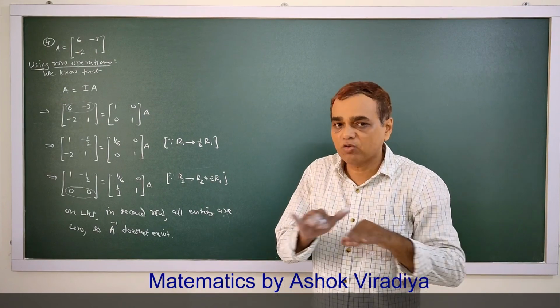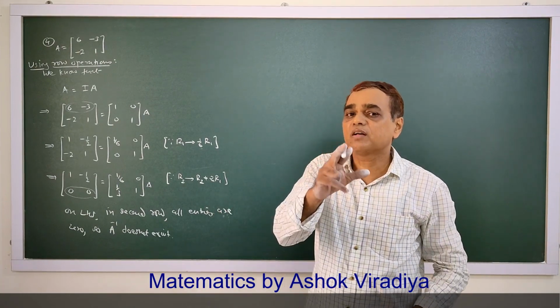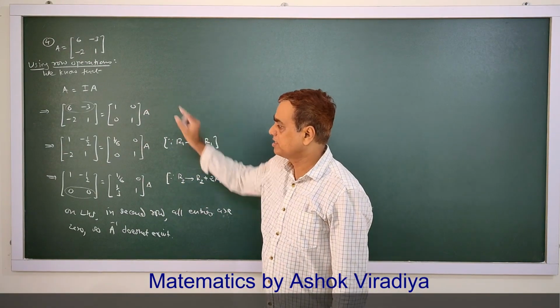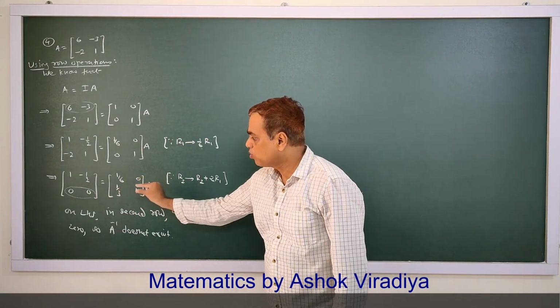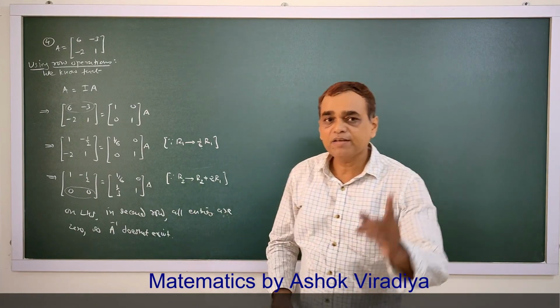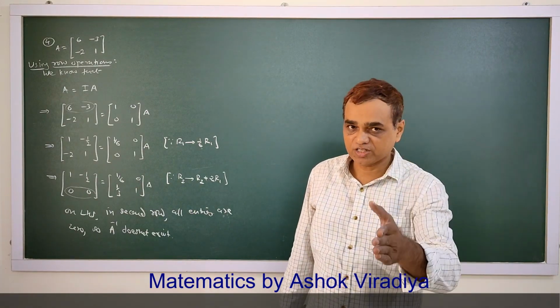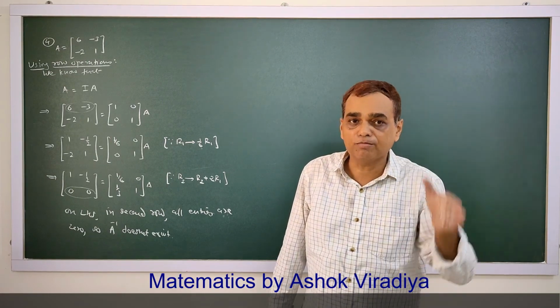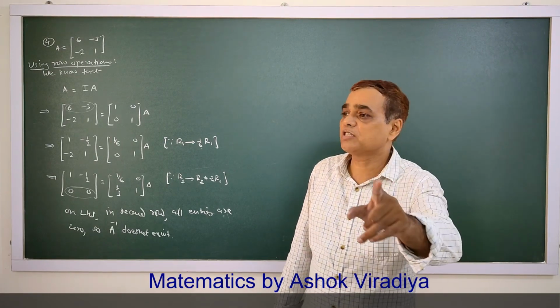So remember, when finding the inverse of a matrix of order 2 or order 3, if at any step you get all entries 0, then the inverse does not exist. If you do it using row operations and you get all zeros in a row, the inverse does not exist. If you are doing it by column operations and you get all zeros in any one column, then the inverse does not exist.